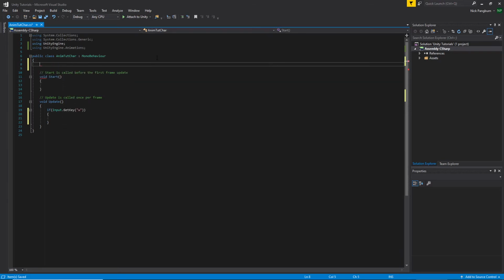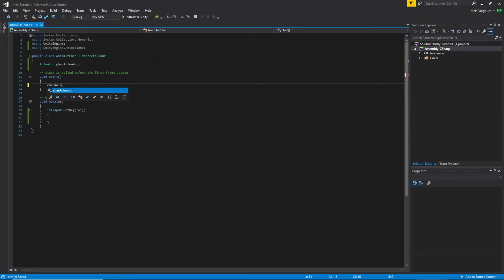Char animator equals GetComponent Animator. That might be all we need, actually.